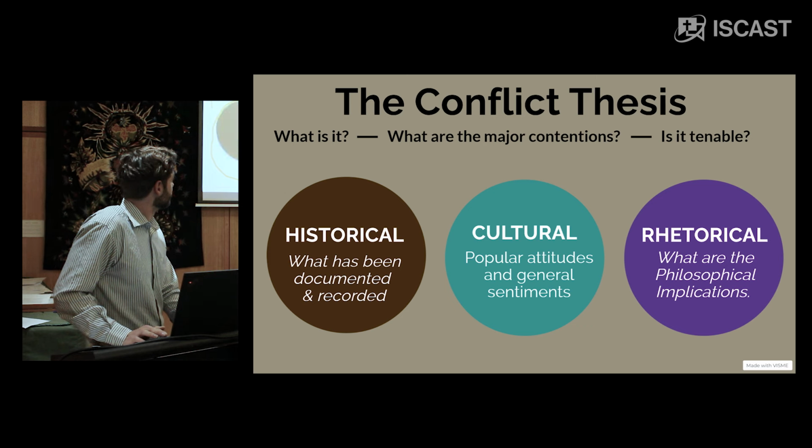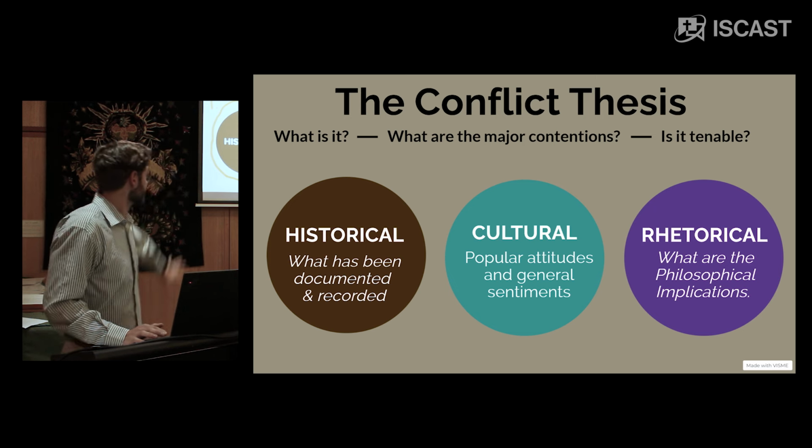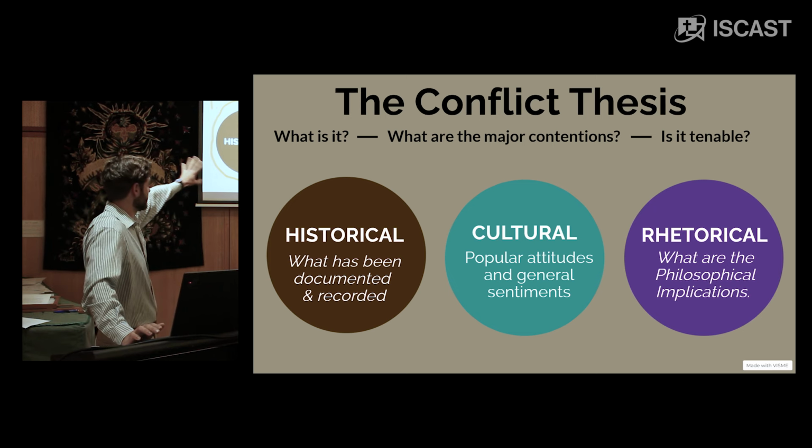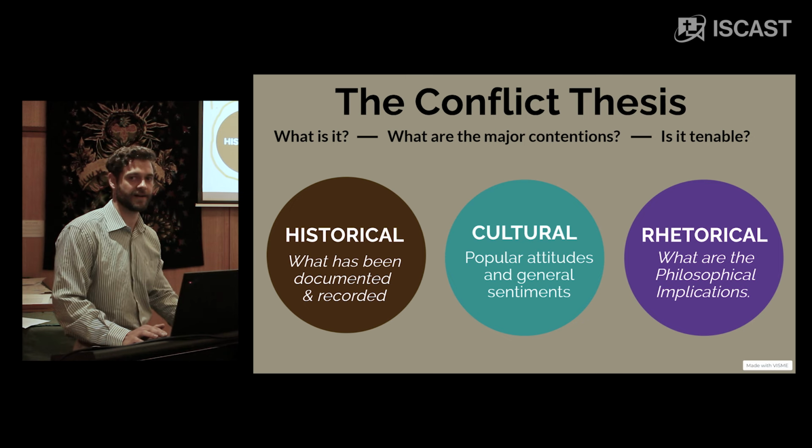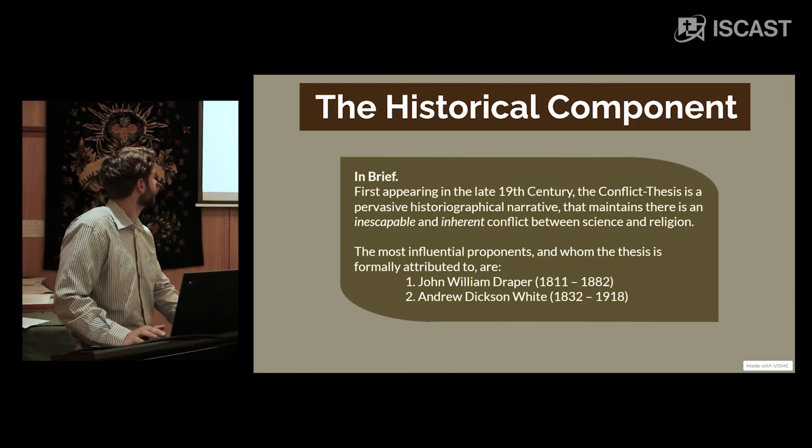Alright, so the conflict thesis. What are the major contentions? Is it tenable? What actually is it? So I split it up into the historical side and the cultural side. I'm going to lump them together because generally those things kind of go together. And the rhetorical or the philosophical side we'll get to after, save the desserts for after, so to speak.